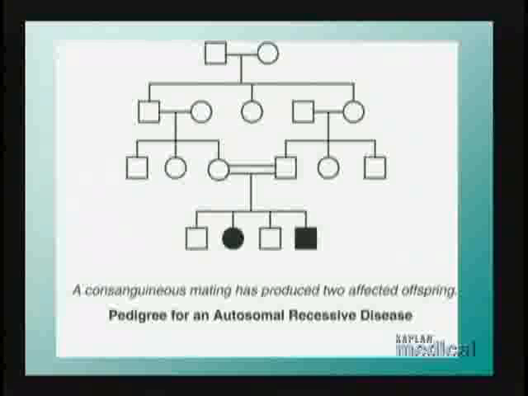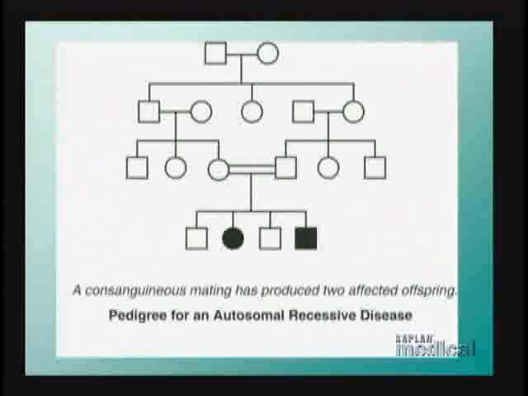Another way to identify this as autosomal recessive as opposed to X-linked recessive is the fact that we find in this pedigree both an affected male and female child. You will see later that for X-linked recessive diseases, it is almost always just males that are affected. You also will see something in this pedigree that we often, but not always, find in pedigrees for autosomal recessive diseases, and that is consanguinity.